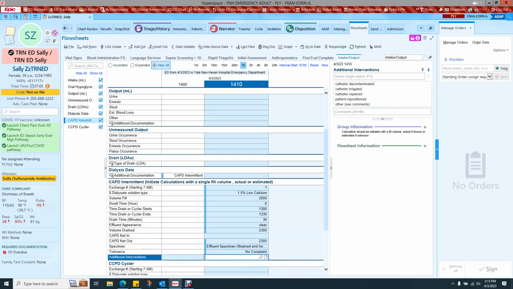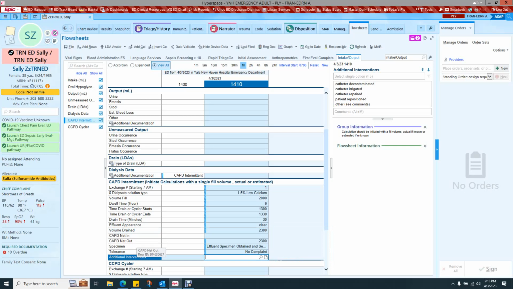No complaints. So this volume drained is going to be recorded in milliliters, however you use the scale that comes on your dialysis cart if you're at York Street campus or is in the supply closet at SRC, and 1 gram is equal to 1 milliliter, and therefore that's how you'll describe that.